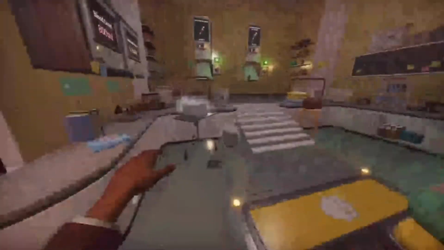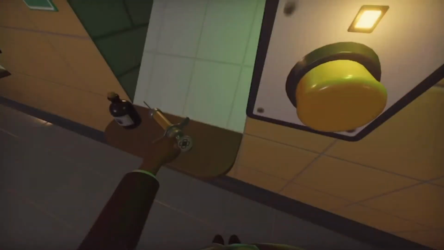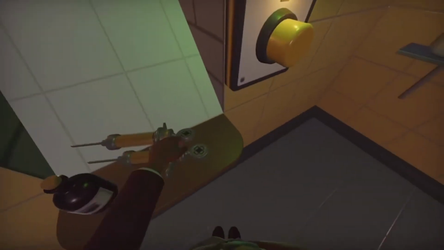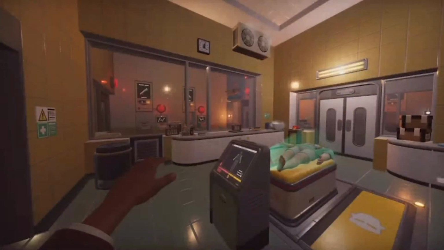Right. Why has he only got 400? Not 400. Why has he only got 300 of those? I guess we're... Right, I'm going to get ready for this. To take... Did I push that again? Okay, right, whatever. Just take the syringe. And we'll put it here, I guess.